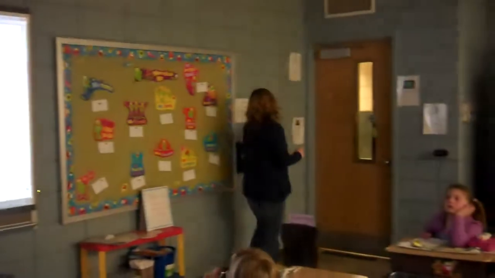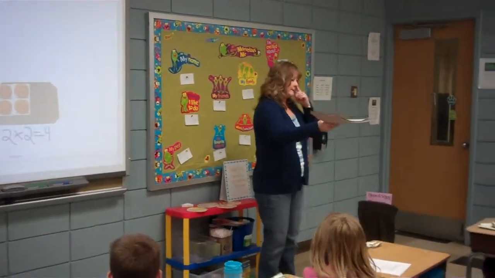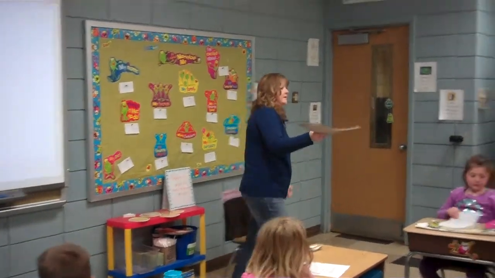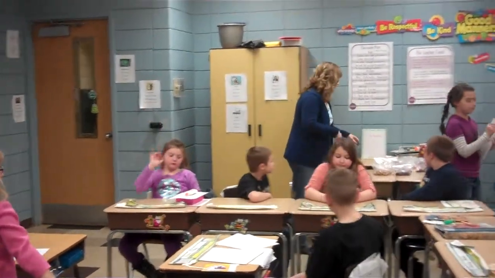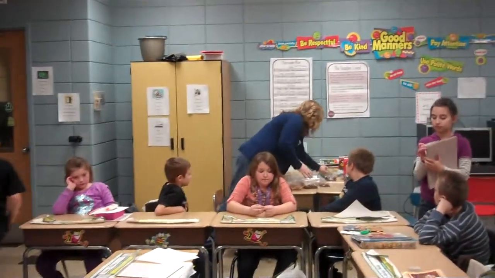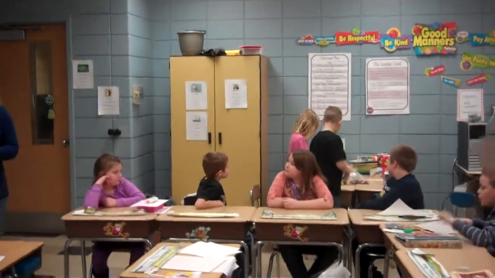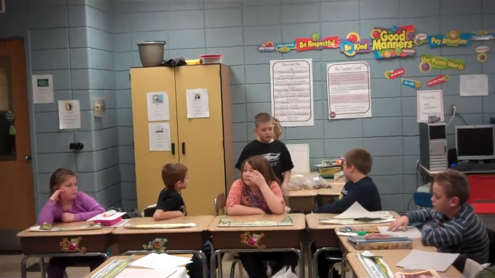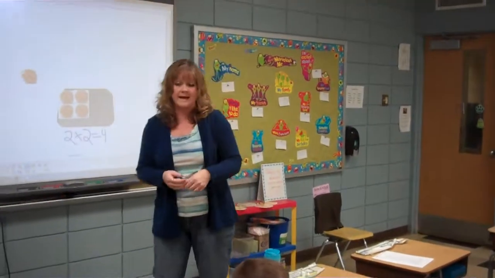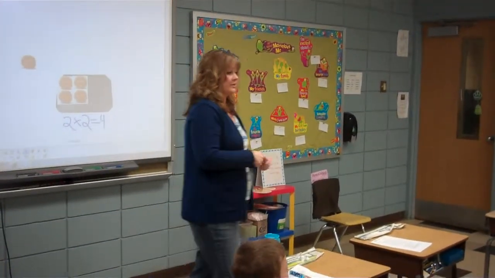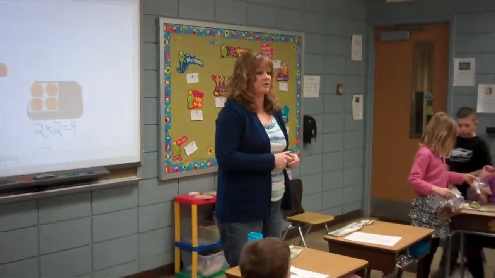Now, you are going to get your own cookie sheet. Some of you my paper passers. And I need another paper passer. Annie's not here. Monica and Nigel, if you both come and get a bag of cookies for each of the kids. You are getting a cookie tray or cookie sheet and a bag of cookies. And then I am going to give you a multiplication sentence, and I want you to make your cookie sheet into an array representing the multiplication sentence I give you. And we'll figure out the answer to some multiplication sentences as well.